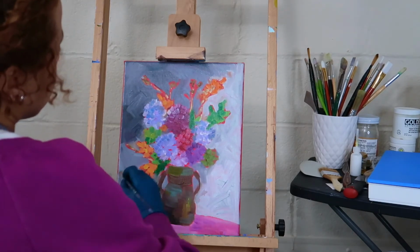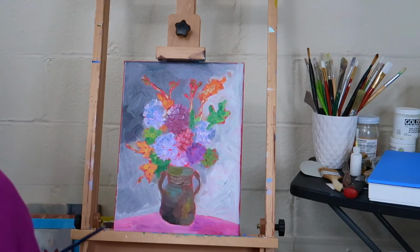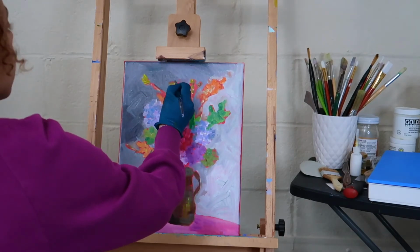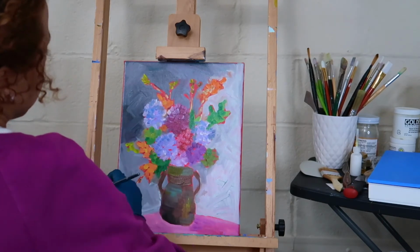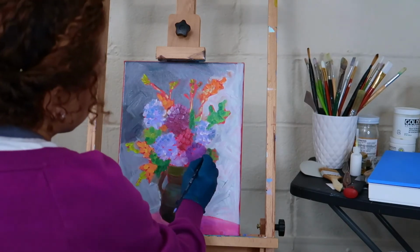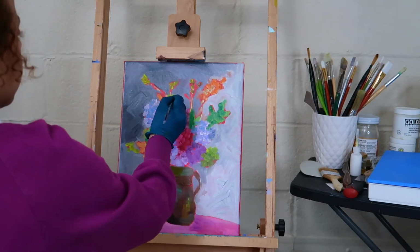Most of my paintings, I can usually get done within a day. I don't really spend a lot of time on certain paintings. Certain paintings I spend a lot of time, but most of my paintings are done fairly quickly, but I'm not rushing through. I'm not painting just to get done. I'm painting to enjoy the process of painting. So that's just a little small tip. While you're painting, take time to enjoy the process.